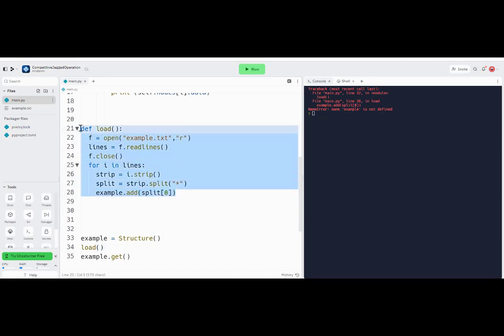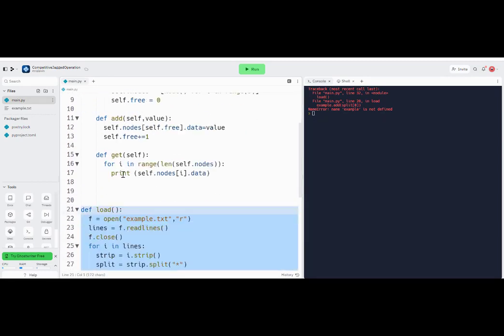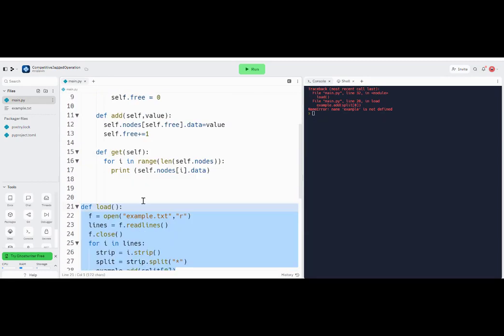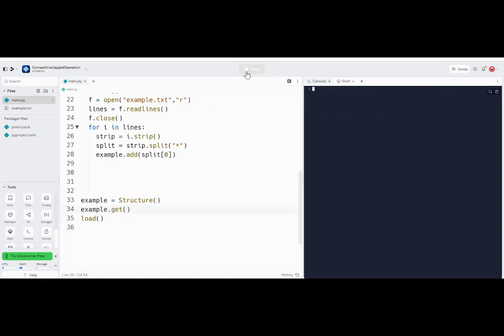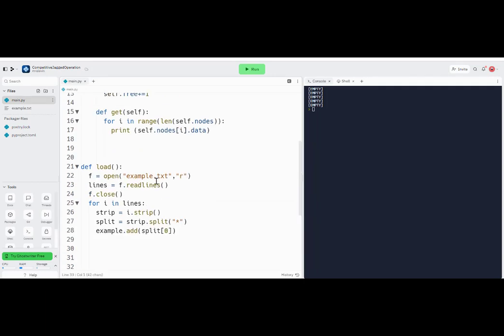This is a procedure which is not a part of any class. We're just using the methods from the classes when we need them. If I was to put this here, it would work, but it'll be empty. It'll display empty because we haven't yet added anything to our structure. So the order of this is very important.